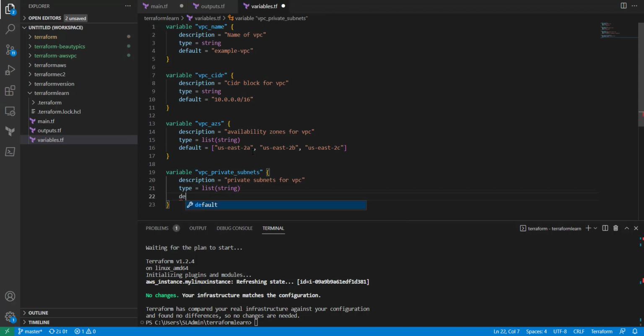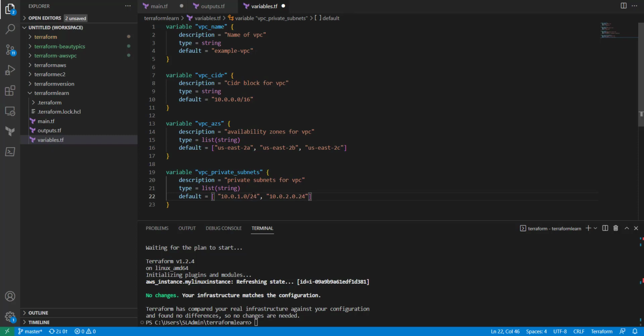And then default is going to be 10.0.1.0/24, and 10.0.2.0/24.